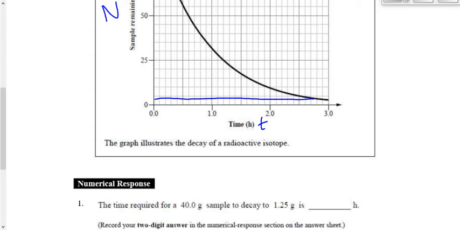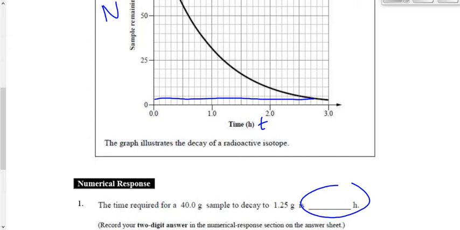Oh, where exactly is it? Like, where does it intersect? Because this is numeric response. We want to be bang on, right? If it was multiple choice, if we're close, we're going to see which one is the right answer, right? But if it's numeric response, we want to be bang on. Anybody have another option here?